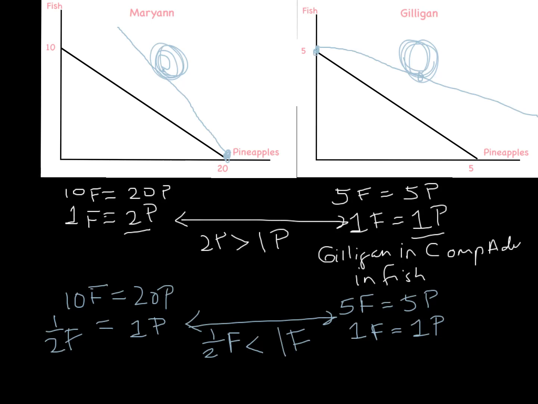Regardless of where they actually negotiate, they're going to be at a point beyond their PPF. This was groundbreaking 200 or 300 years ago when they came out with this: trade is good for everybody. Previously, it was a more mercantilist view that trade is only good maybe for the stronger, or that by trading you may be losing something. It was all fear that you needed to make sure you got the best of the deal. But this showed that everybody is improved if they specialize in the thing they have the lowest opportunity cost in, the thing they have the comparative advantage in, and then trade for the other good.